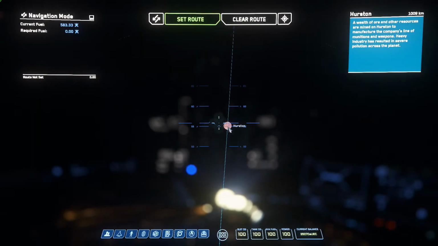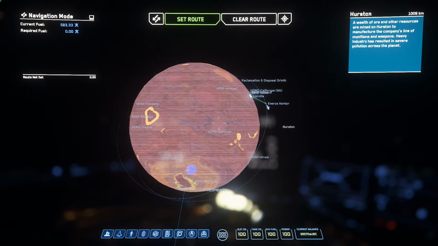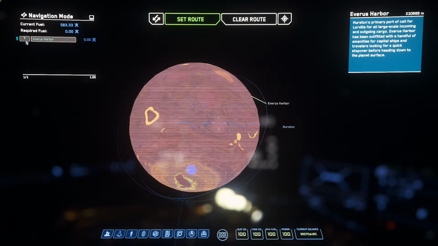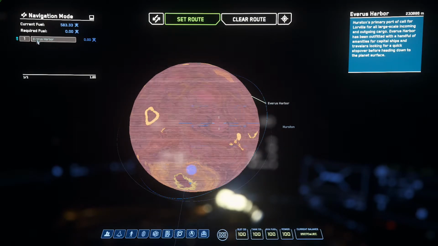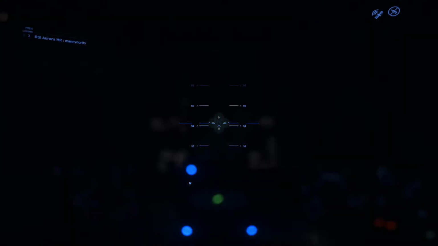It does that once in a while. It did give me the green line. So you can see the green line right here. I want to go there, lock the green line there, and then set route. And we want to see it over here. So now that we're actually locked in, that's where we want to go. So hit F2 again to get rid of this.